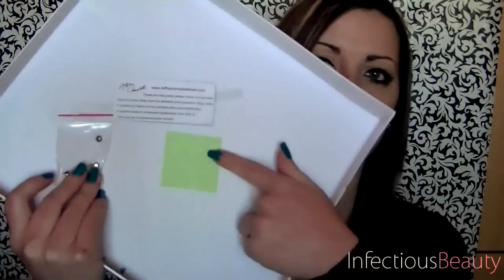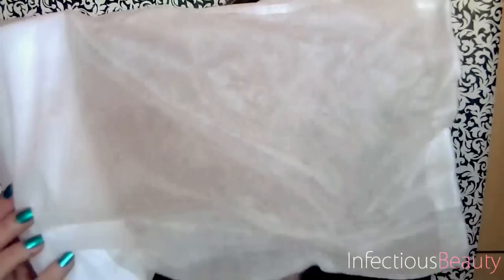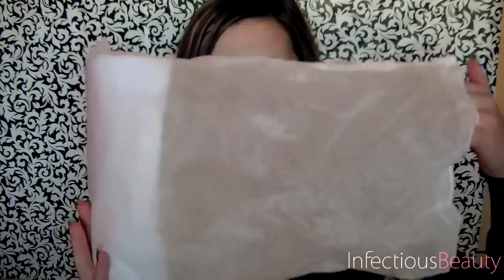And then inside are the shoes themselves. Now, I did have tissue paper over it, but I've since thrown it away. And this is what they look like when they come in. So finally, I will show you the shoes. Here they come. So they come in a little bag like this with a foam piece at the end to stop the spikes from stabbing through. So, I mean, the packaging is really considerate to the customer. And then here are the shoes.